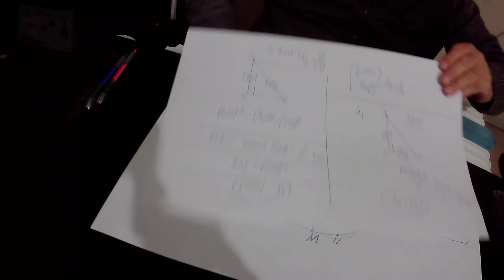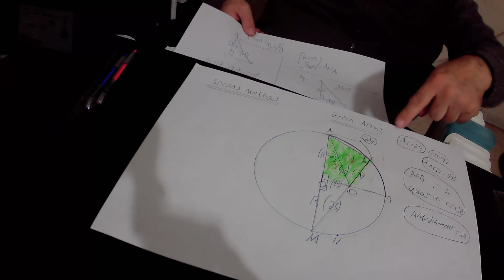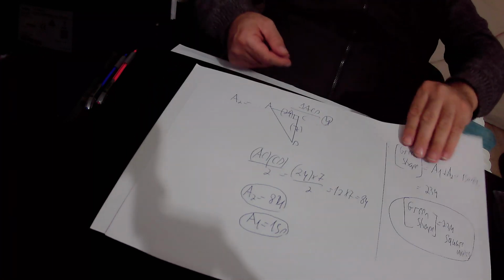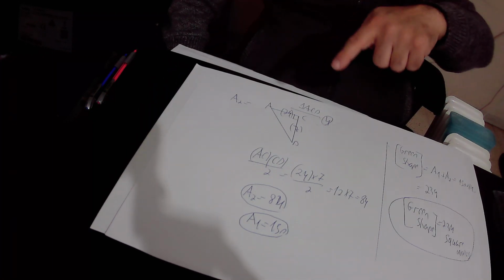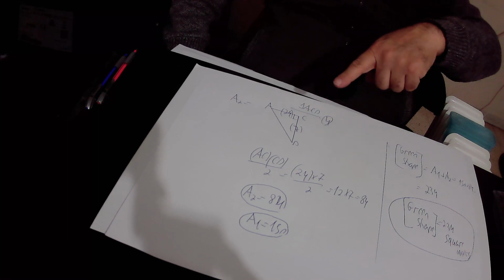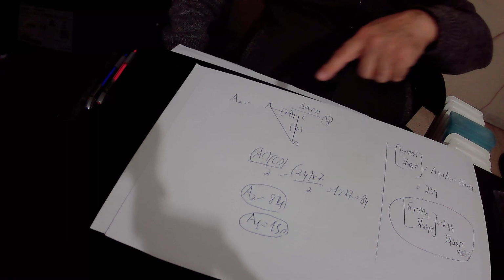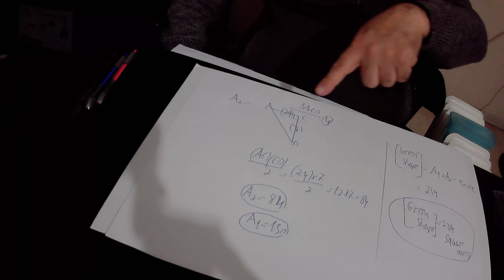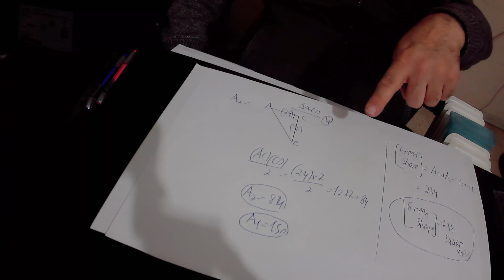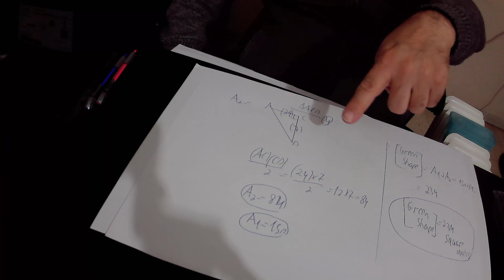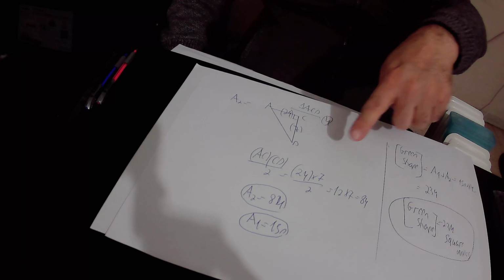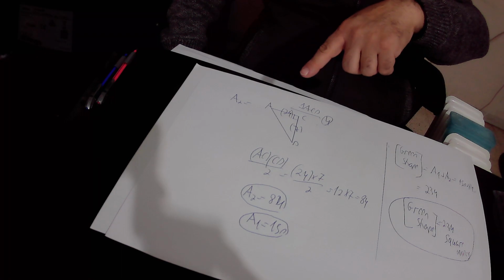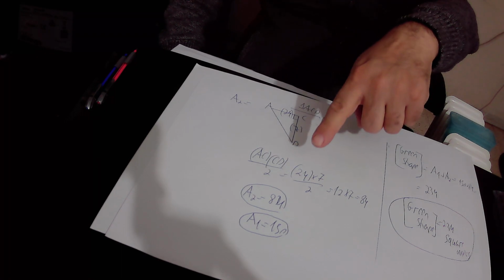Then I found the area of A2. A2 is the area of the right green triangle ACD. So I copied the right green triangle ACD in a new page and found its area. The area of this right triangle ACD equals AC times CD over 2. AC is 24, CD is 7, over 2. 24 over 2 is 12, so in total this expression equals 12 times 7, that is 84. So in total, the area of this right triangle ACD, this is A2, equals 84 square units.